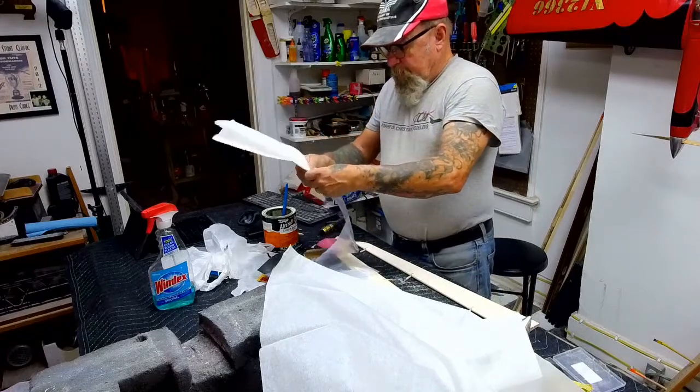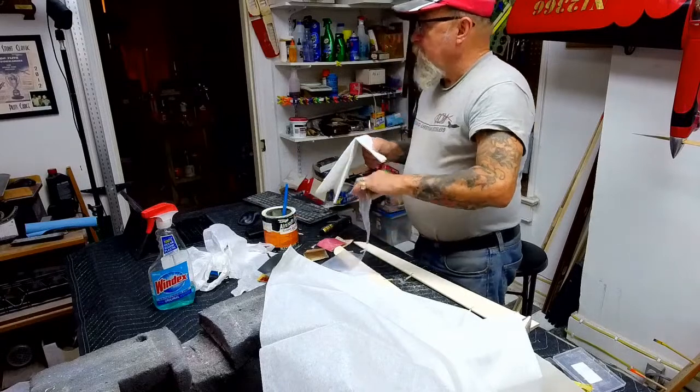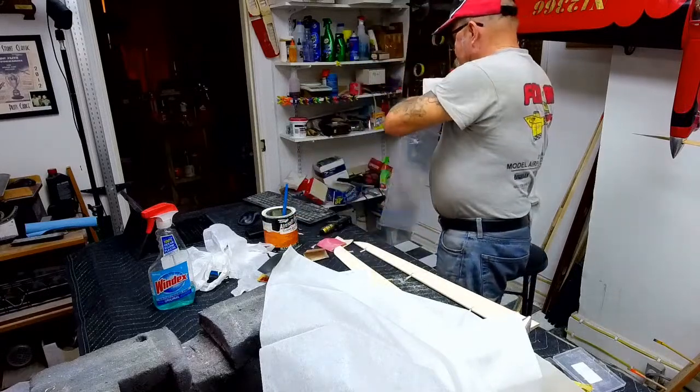$6 a sheet, I want to definitely take care of this. Of course, I bought Japanese tissue that was $15 a sheet.